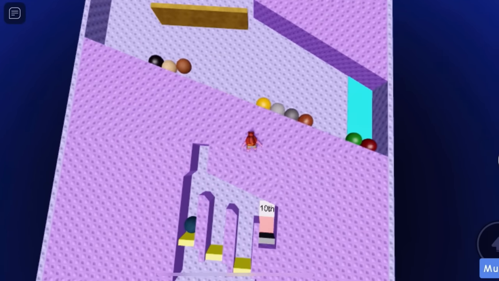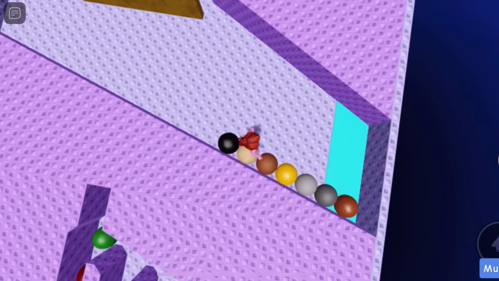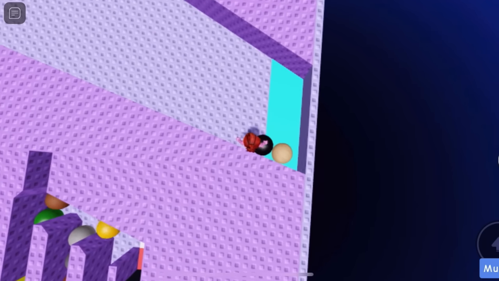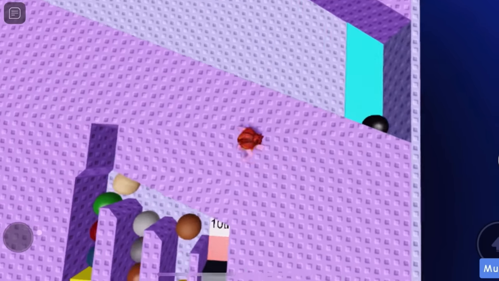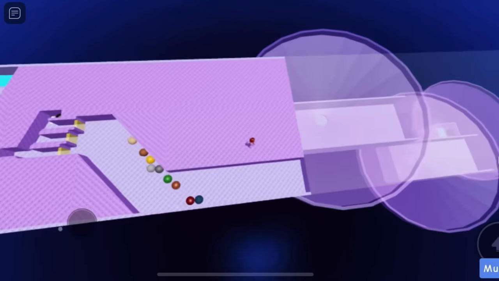Yay. Oh, my Sand. Look at this. You are almost in trouble. We got yellow. We got brown. We got Sand. And we got black. Black, you're going home with 10th. The next game begins.